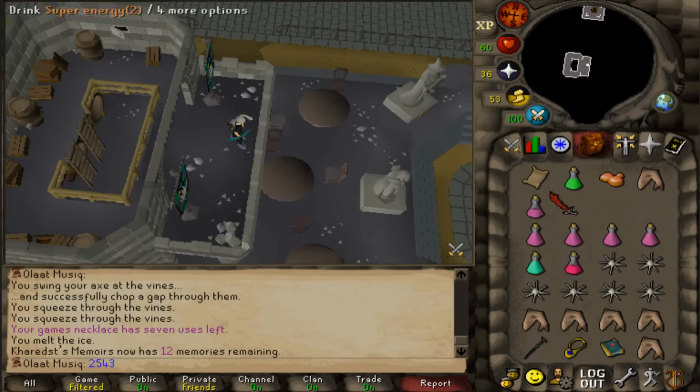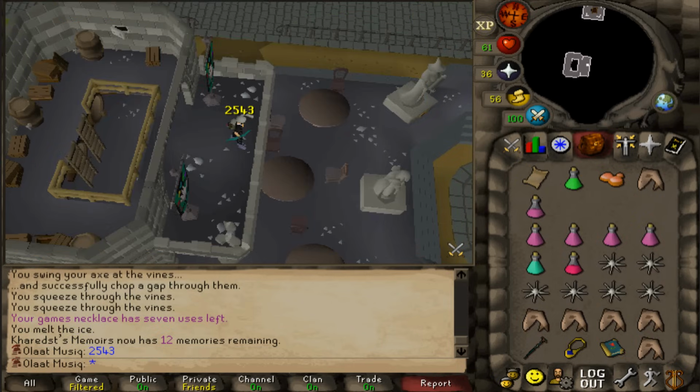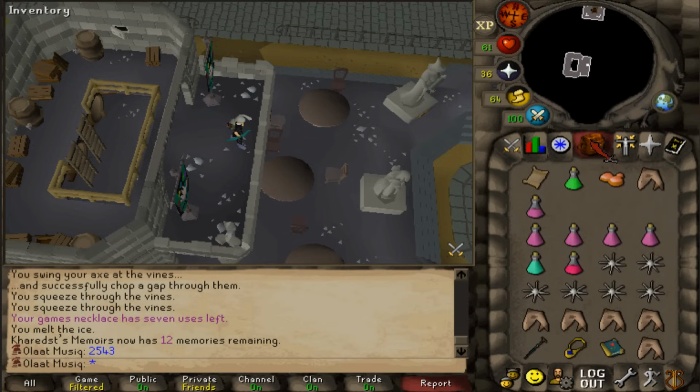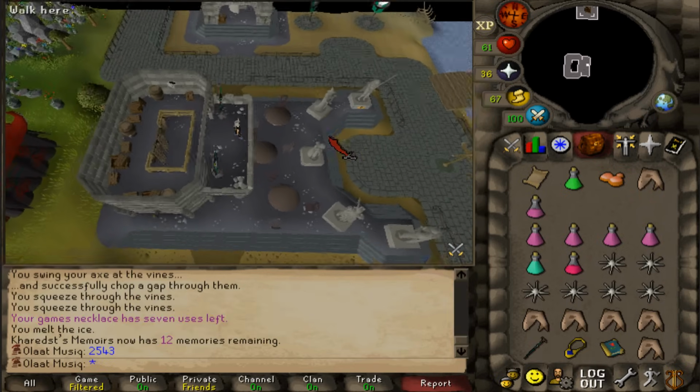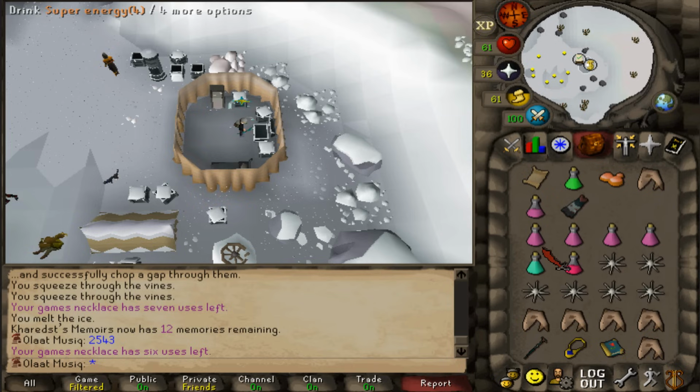But before we do that, let's read the Rose's note and then close it. Next, we will need to make our way to the Cabo's lowlands, but I forgot my fairy ring teleport, so I'm going to quickly go to the bank of Wintertide. Right, let's make our way to the Cabo's lowlands.